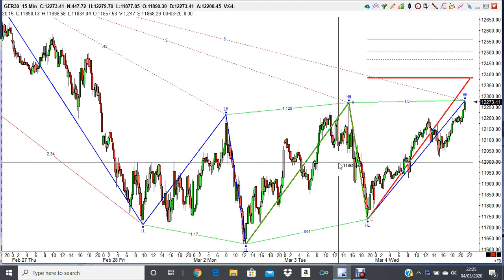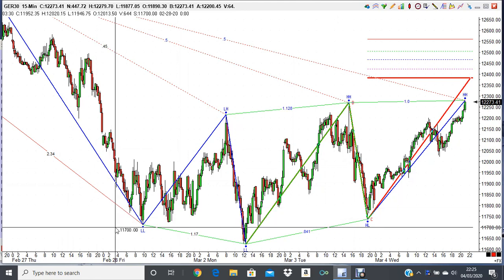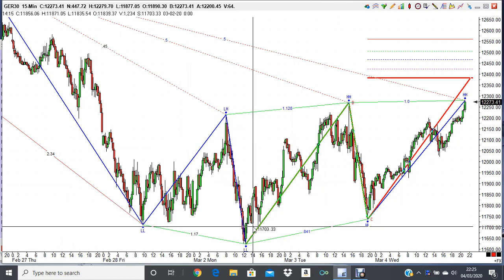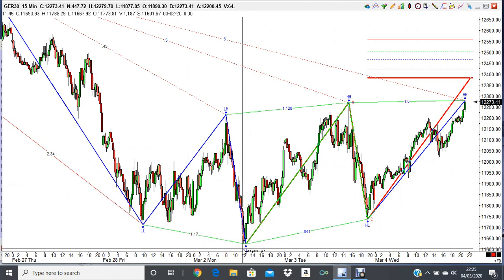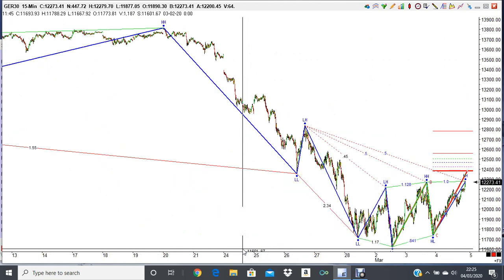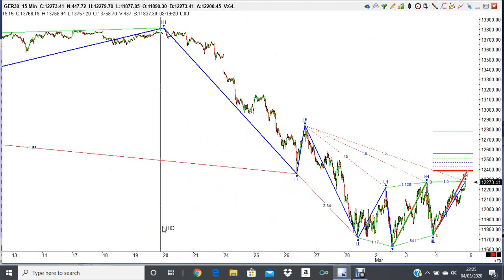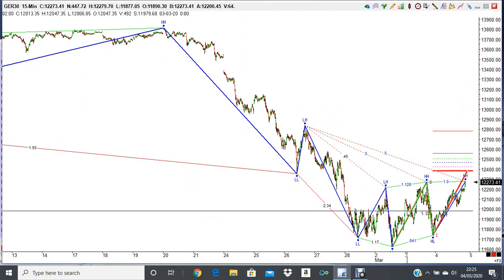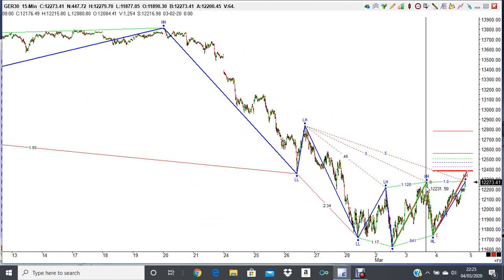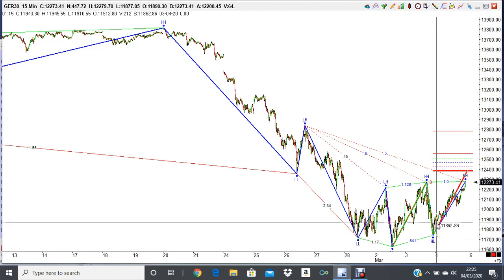This is a German DAX chart on a 15-minute chart, and you can see this is a low we made on Monday. The DAX came down, actually made a new low. I don't think US markets did. I think US markets made a higher low, but you can see we came down with this new low, rallied back, slightly new high, and then we came down with this higher low, sort of like an inverse head and shoulders, not the time symmetry's not with it.